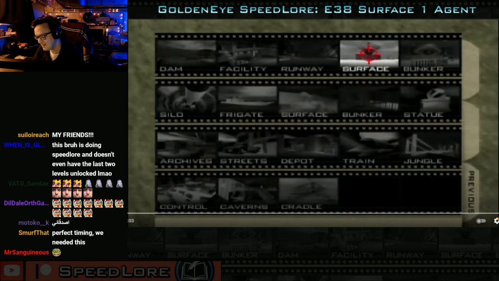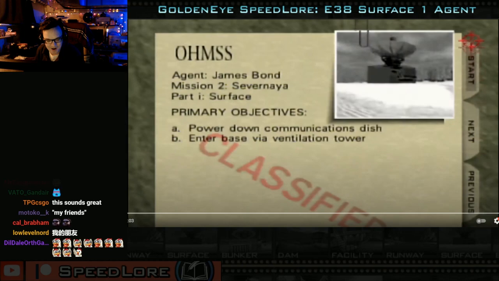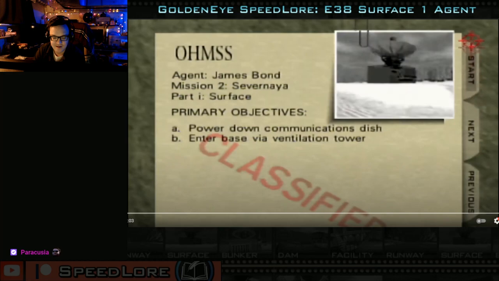And let's take a look at a Surface One Agent run to begin with. It's the fourth level in the game, second mission. Dam, facility, and runway are before it. And as you approach Surface One Agent, you have two objectives. Power down communications dish, which involves simply pressing B at a computer, and enter base via ventilation tower. It is specific that it wants you to enter the base via the ventilation tower and not any other way, should there be one. So let's just take a look at this run.